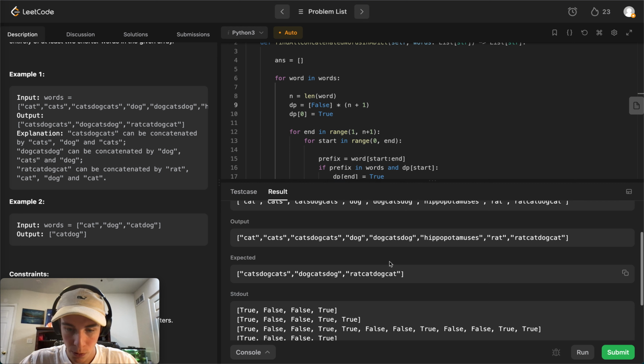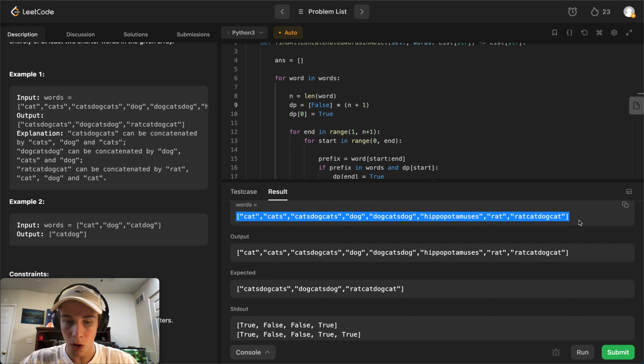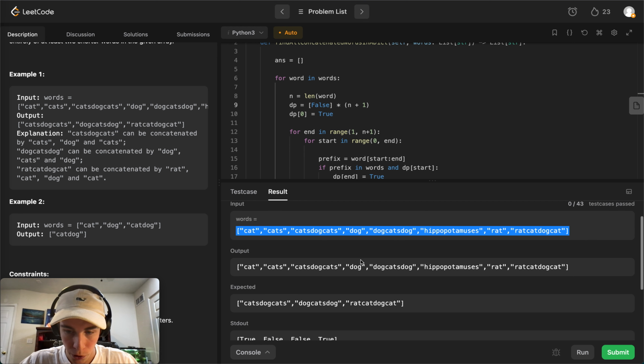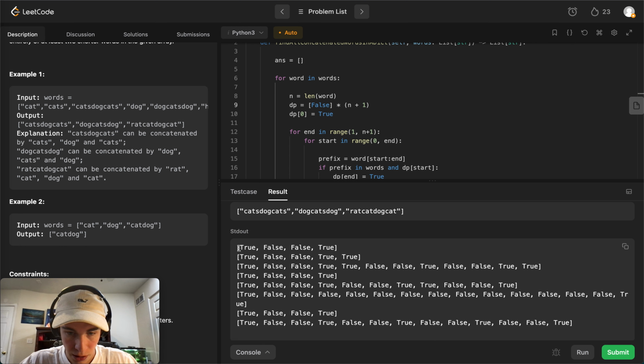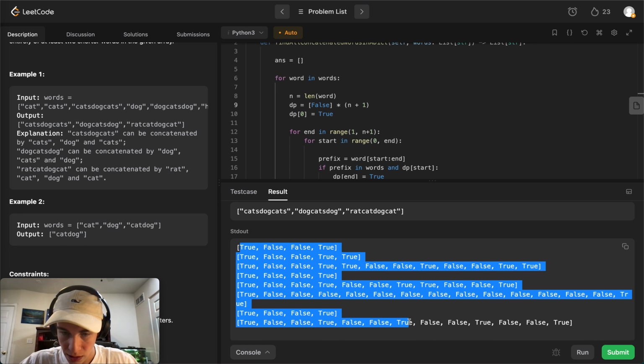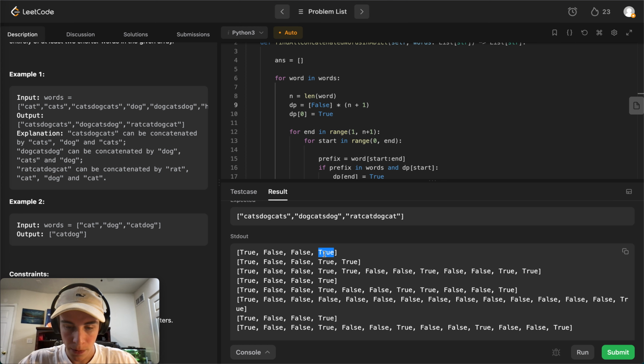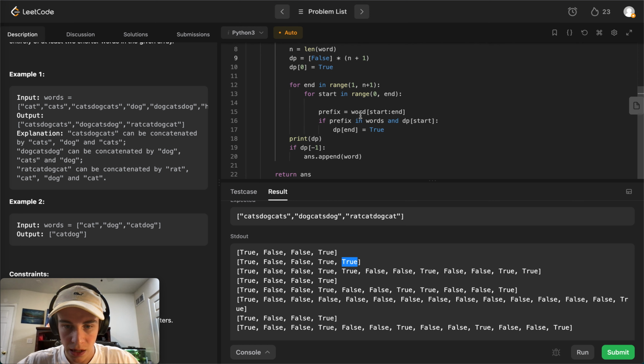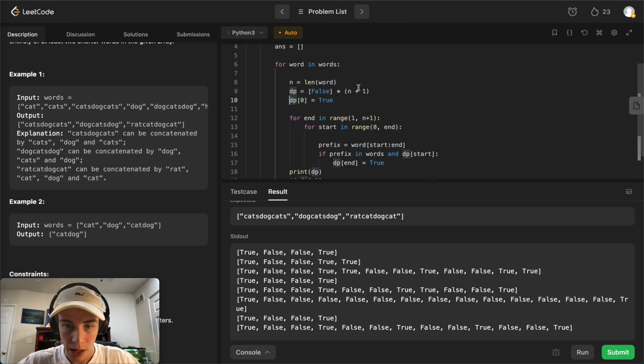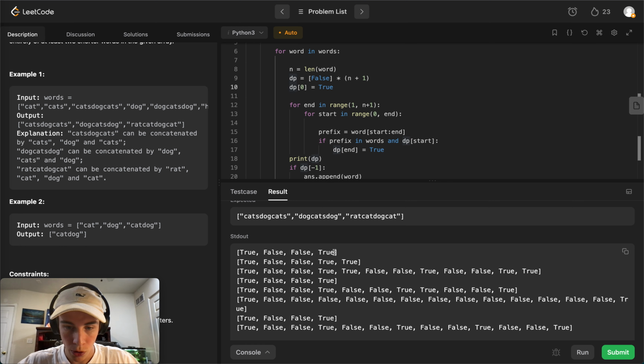Sweet. Okay, now the output is way bigger, and for some reason it's including all of the input words. Let's look at our debug. Why is this true? It seems that the last boolean value of all the DP arrays representing words is true.